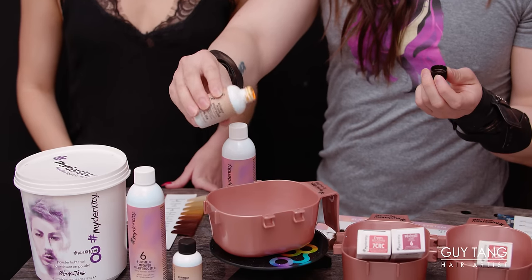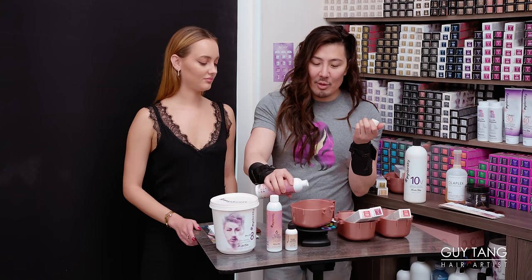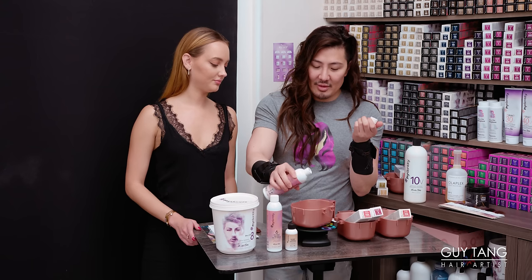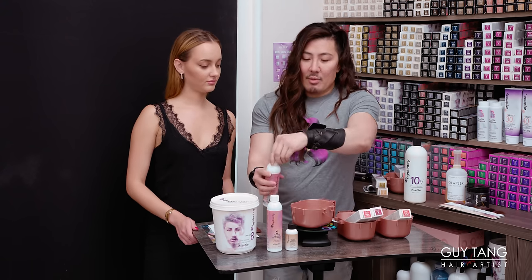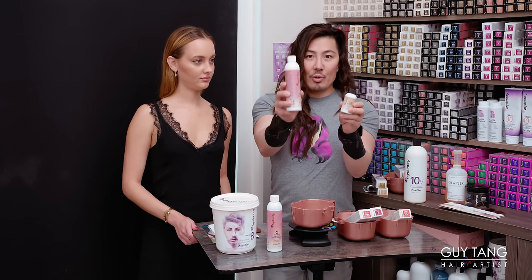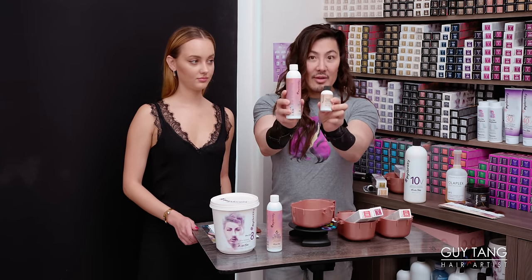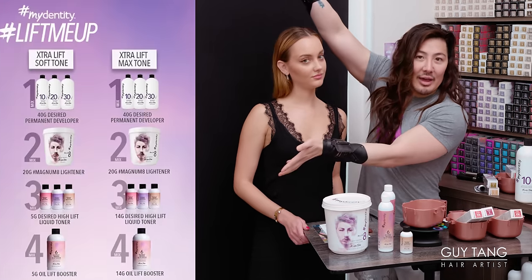Always measure what you're working with. It is very crucial that you use a scale. So always measure so you get the consistent lift. The science is there for a reason, okay? So follow instructions. All right, so that's 14 grams of oil. Always remember, 14 grams of the oil booster, 14 grams of the Lift Me Up toner, and 10 grams of Magnum 8. I'm gonna put the chart right here next to Hannah.